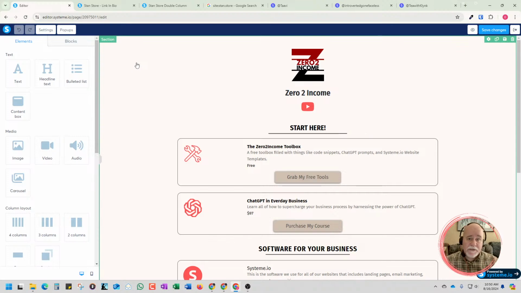If you aren't really well versed in System.io yet, I'm going to slow down, and this might be a lot of review for some folks, and you're going to be like, come on, just move forward. But in case you're brand new to System.io and not really sure about using the editor, I am going to slow down and make sure that I walk through everything.